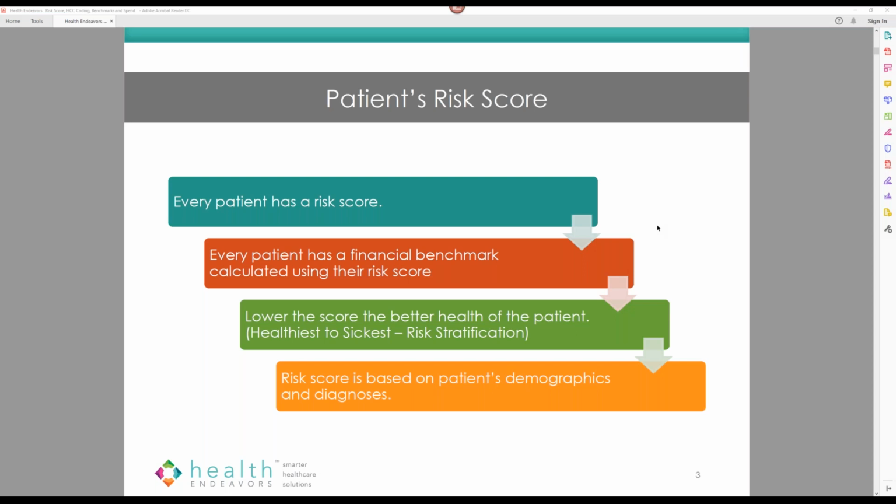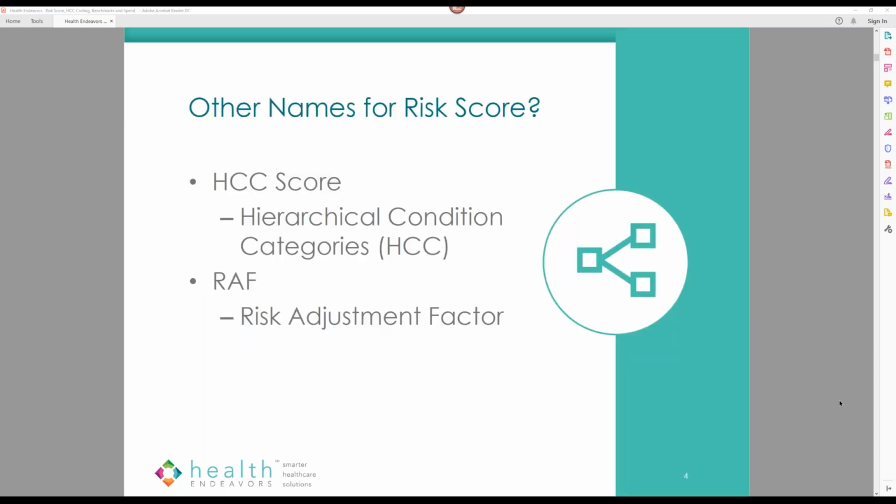The lower the score, the better the health of the patient. So the healthiest to the sickest, which is why they call it risk stratification. You're ranking consumers or patients into that stratification. The risk score is based on the patient's demographics and diagnoses. So that's what we're going to walk through next.